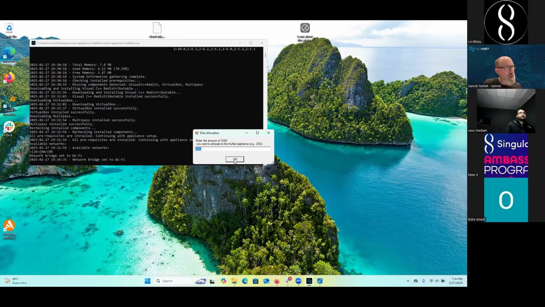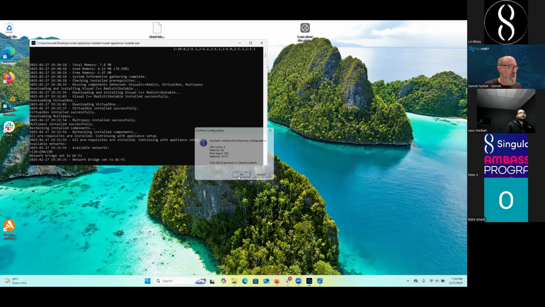If you are running this with a view to running workloads for people, then you should allocate probably at least in the region of 100 gigs of disk space, because quite quickly that can get used up as people try to run different images and so on. But from a testing perspective, or if you just want to connect to NuNet and run some stuff on other people's machines, then 20 gigs is fine.